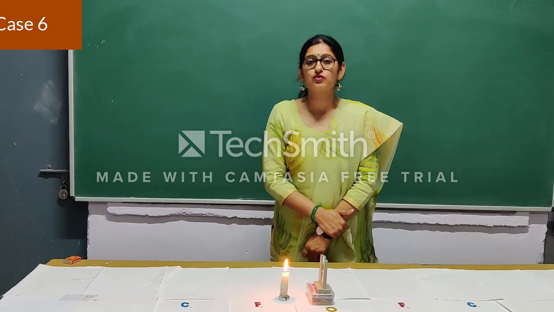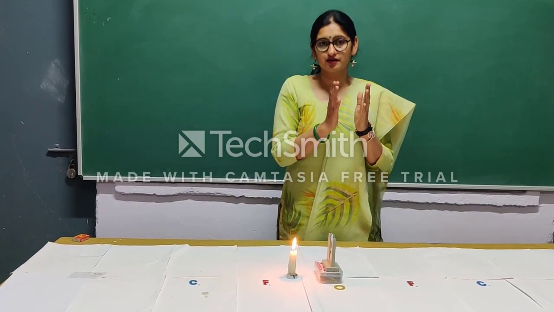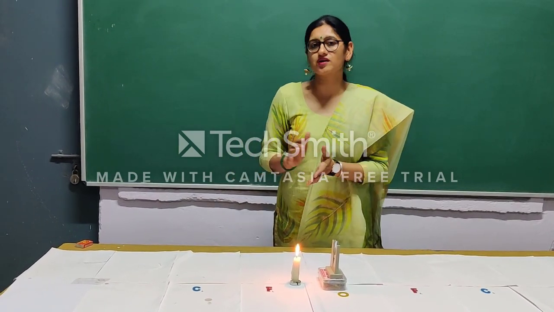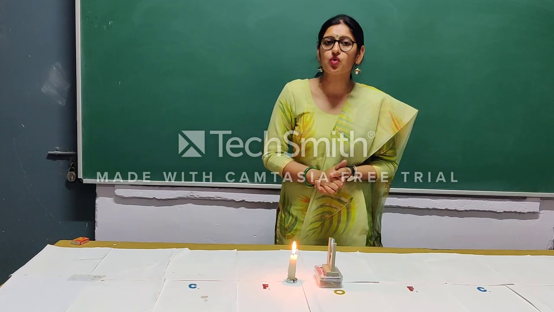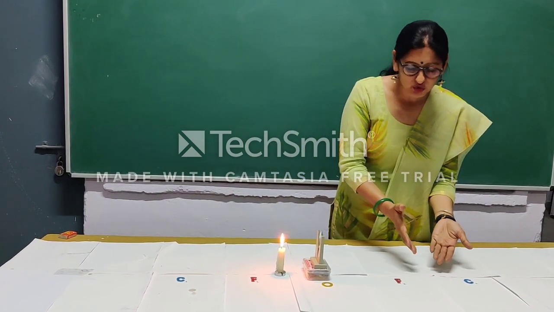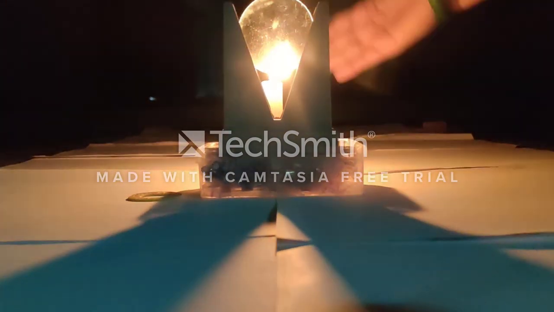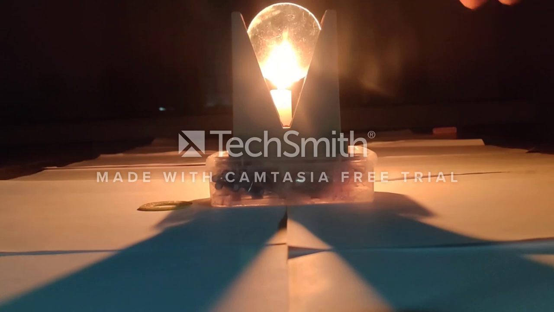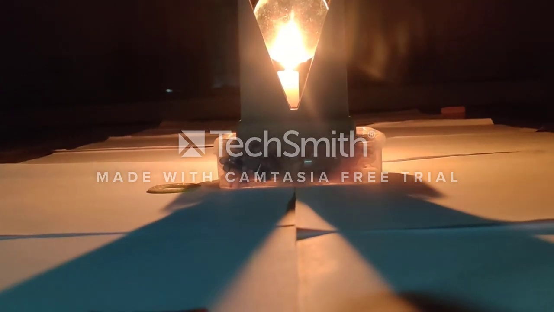In the last case, when your object is between focus and pole, the image is formed behind the object because in this particular case your image is virtual, erect and large in size. As you know, a virtual image is not formed on the screen. So if you want to see the image, you look here in the mirror. You see, the image is the same size. We have to try in our camera to focus this image, but you can't distinguish between object and image because the image is on the same side as the object.